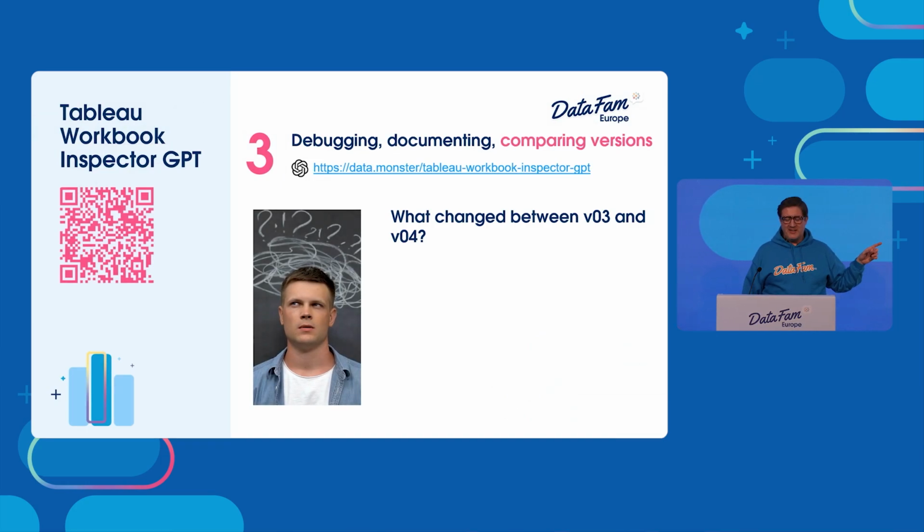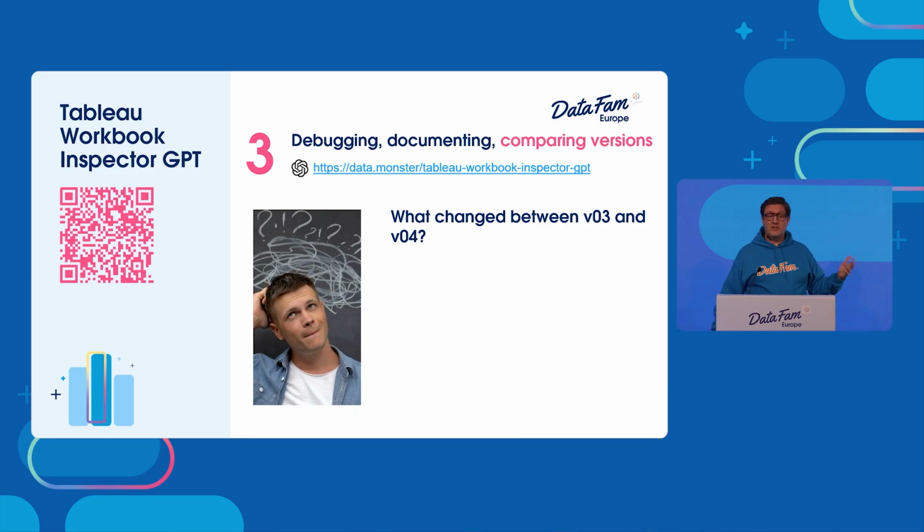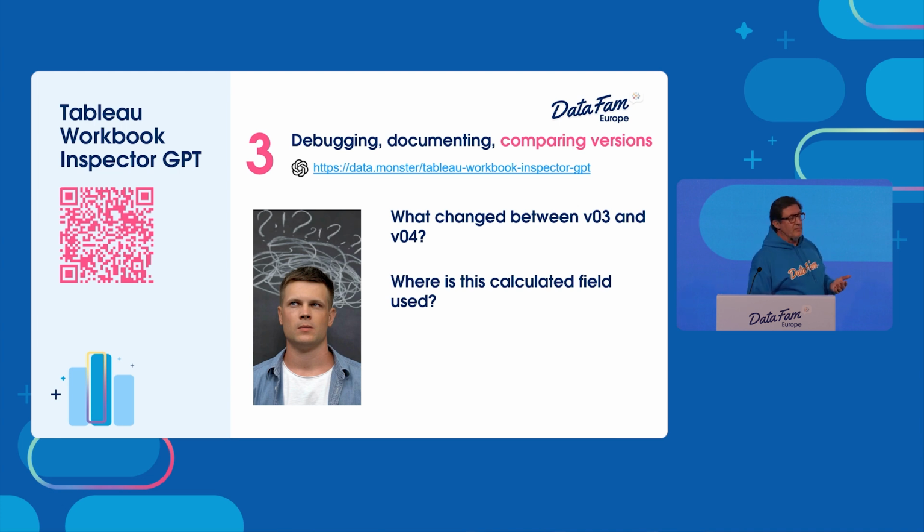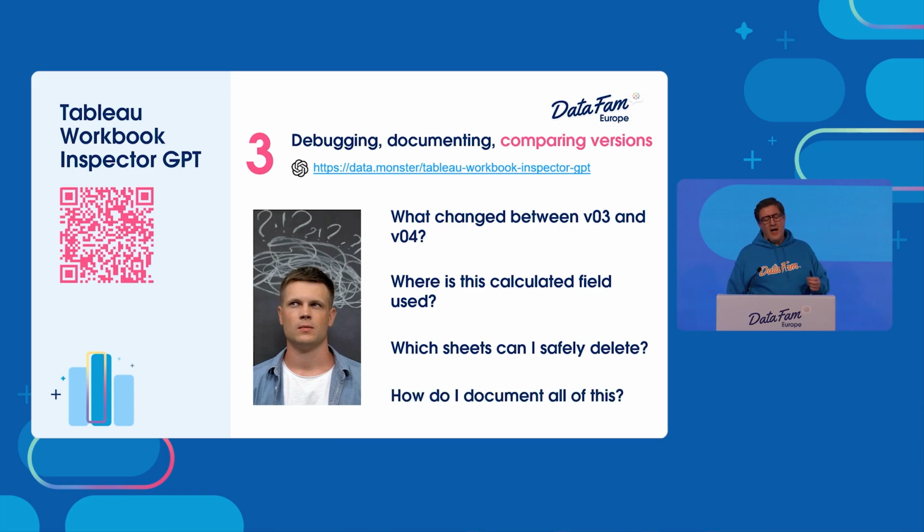not knowing exactly what's going on, not knowing where we are. We don't know sometimes the differences between version 3 and version 4 of the same workbook, because we created a bunch of calculated fields between two versions, and we created some graphs, we created parameters, and we don't know what we did. And we tend to forget that. At some point, someone's going to be asking us, are you using all your calculated fields on that workbook? How many times have you built 10,000 calculated fields and used only half of them in your workbook? Many times. Which sheets are safe to delete, for example? How do I document all this?